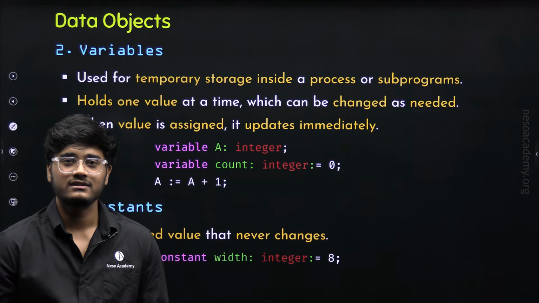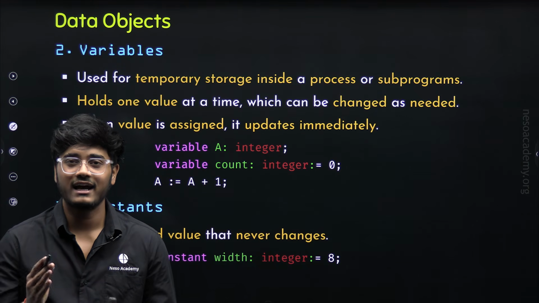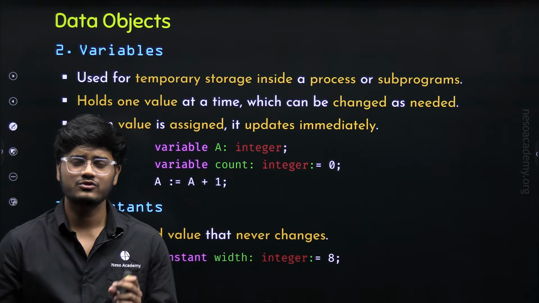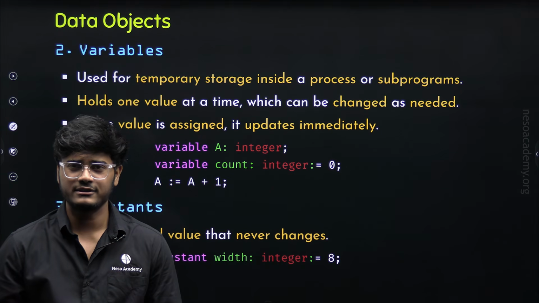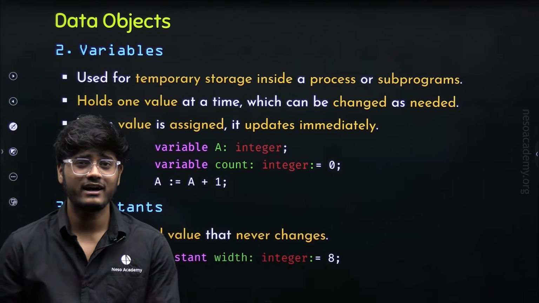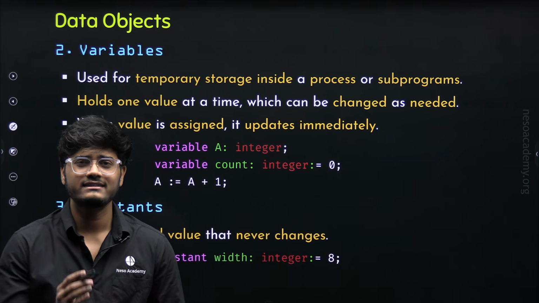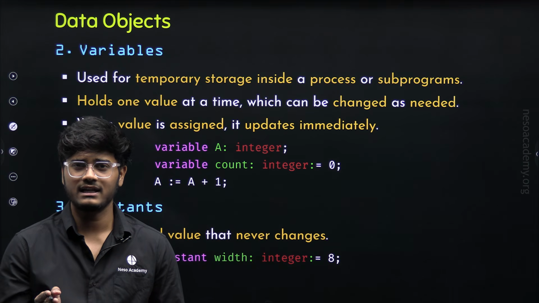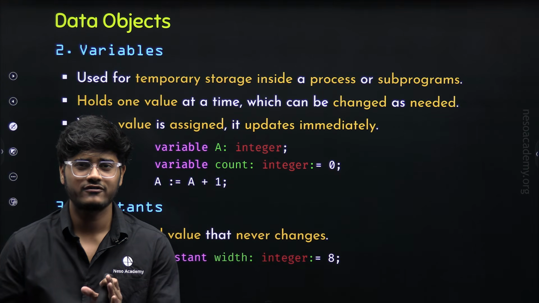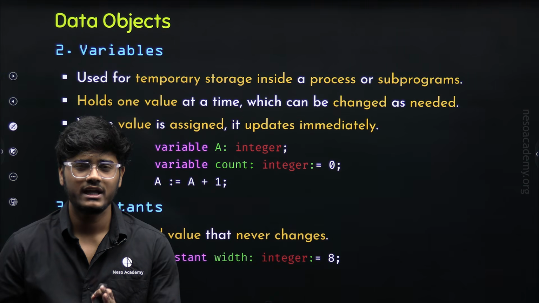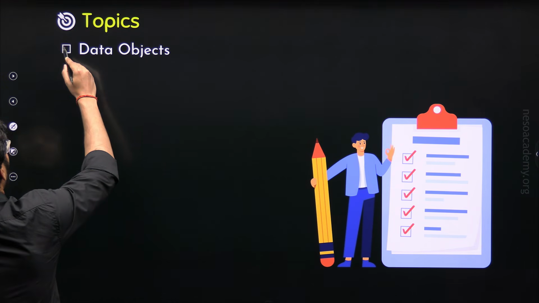Till now we have seen the three main data objects of VHDL: signals, variables and constants. But there is one more data object in VHDL called file. A file is used to read data from external files or write data to external files. It is mainly used in test benches for providing input data and for storing output results. We will see this data object file in much more detail in our test bench chapter. Which means we are done with this topic, data objects.